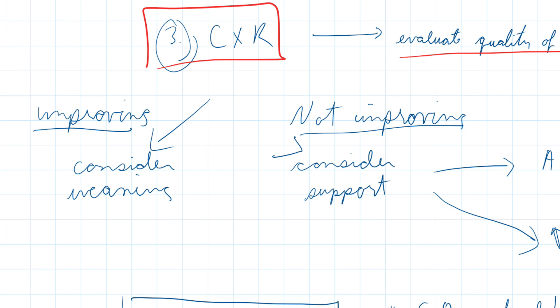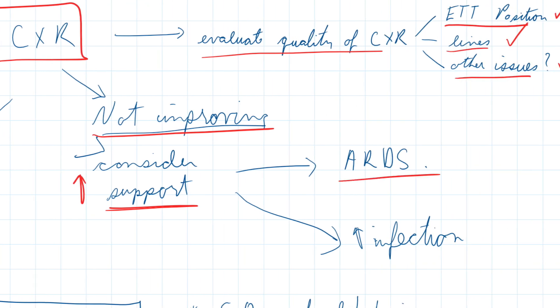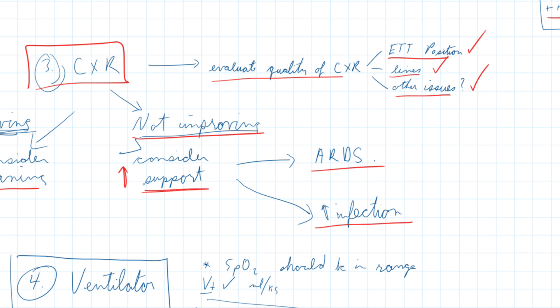If there's previous x-rays, that can be really useful because I can decide, is this patient's chest x-ray improving? Is it getting clearer? Do I have resolution of the secretions? Is the ARDS improving? And if it is, I might consider that maybe I should be thinking about weaning this patient. So I'm using the chest x-ray to give me guidance on what I should be thinking about doing. If it's not improving or it's getting worse, maybe this patient might be needing increased support on the ventilator. Maybe we've got ARDS occurring or increasing levels of infection that we should be considering. So you notice the chest x-ray is not giving me absolute guidelines on making a decision, but it is helping me.